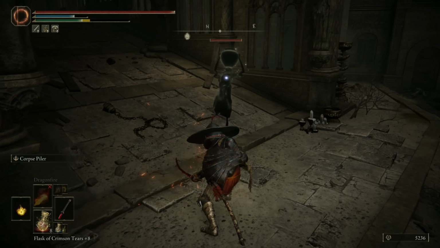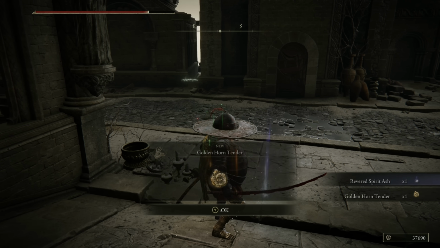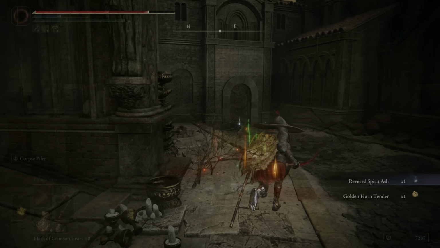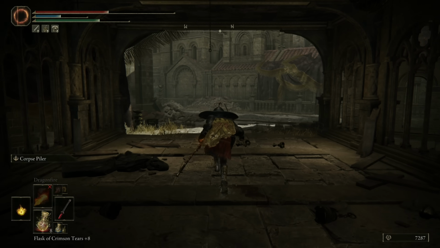You can ignore these birds if you want, although they do get pretty aggressive, but taking out this pot enemy will get you a revered spirit ash if you loot it afterwards. From that enemy, we can also then cross the bridge.